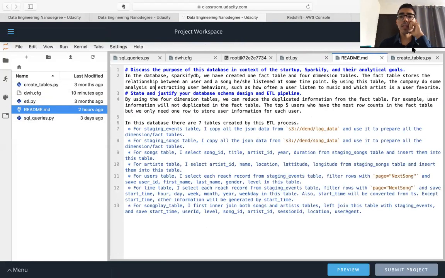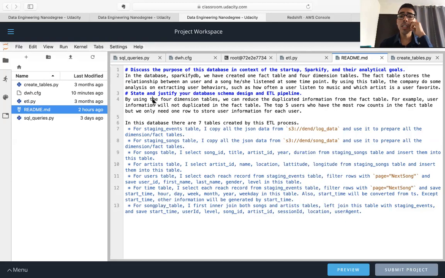So the purpose of the database. Basically, you want to store the relationship between the user and the song that the user is listening to, so that we can do some analysis that we couldn't do before because we had all our data in individual files, which were not suited to query easily.